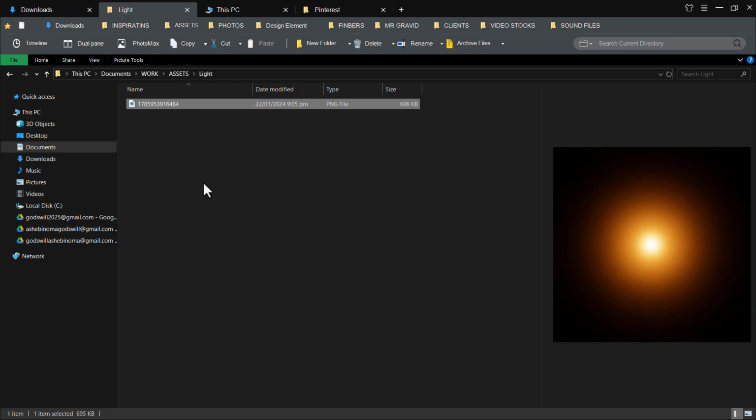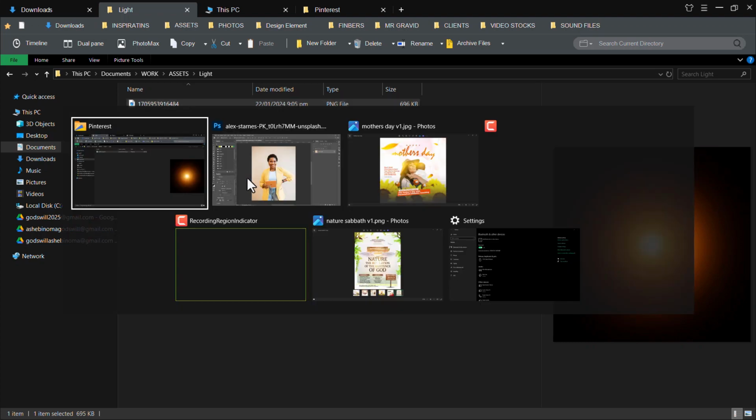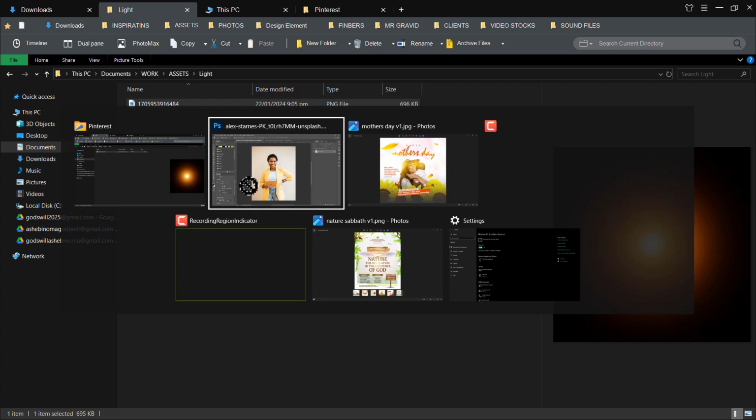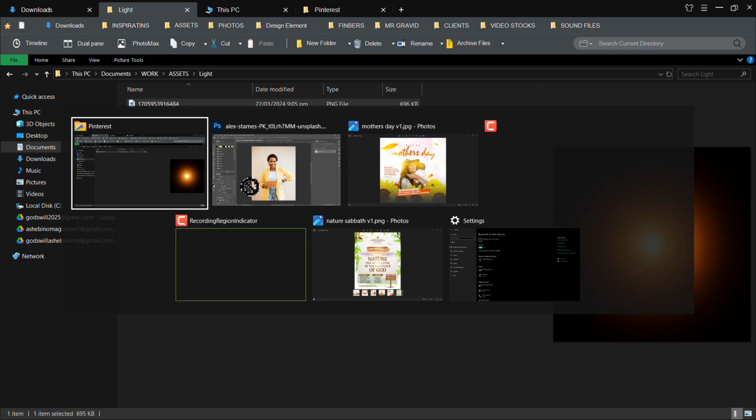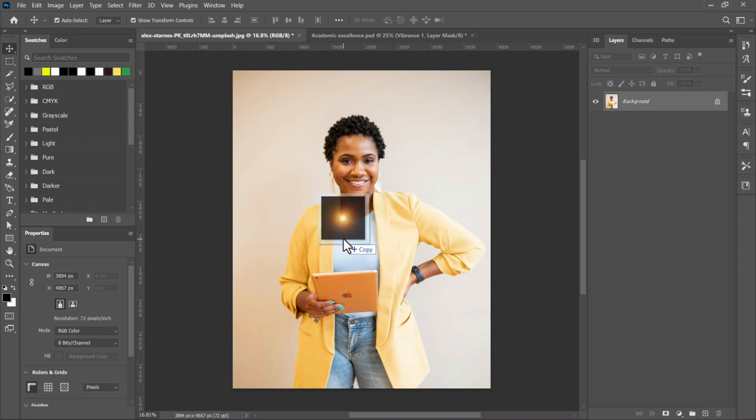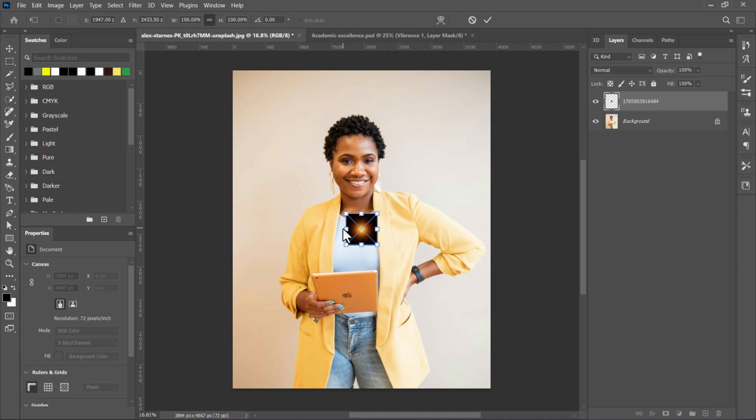Some of you have asked me, how do I drag to Photoshop? Hold the image with your left click, then you hold the alt key, then you touch the tab key. Once you touch the tab key once, it's going to show you all your windows that are open. Then you tap the tab key again, while your hand is still on the alt key, and keep tapping the tab key. It's just going to be switching between the programs. So once you get to Photoshop, let go of the alt key, and Photoshop is going to open while you're still holding your image with your left click of your mouse. So you let go now, and that item has been imported.